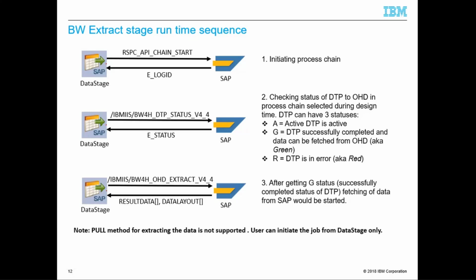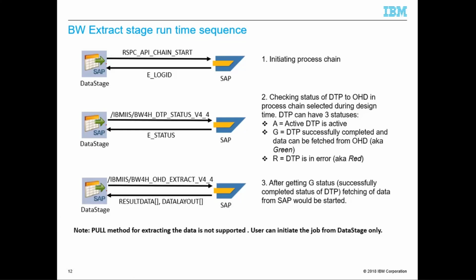your runtime will start extracting the data from the OHD, and again with the help of a custom RFM, which is the functionality provided with the SAP BW Pack transport. And that marks the completion of your runtime. So the whole of the packets will come into the data staging area.